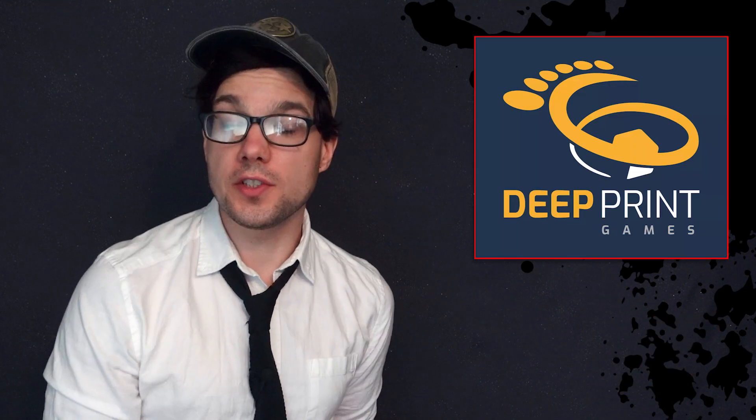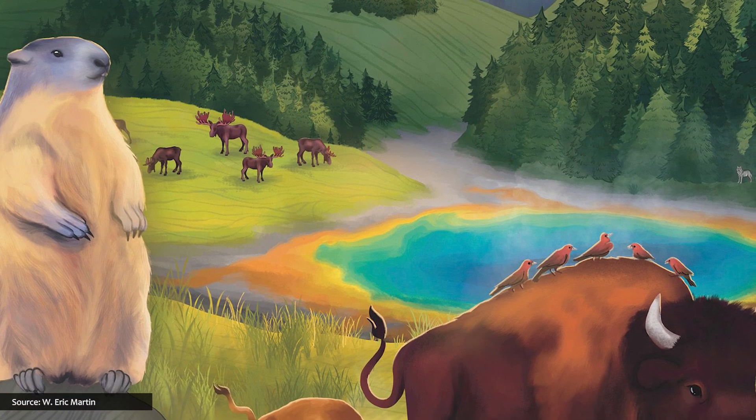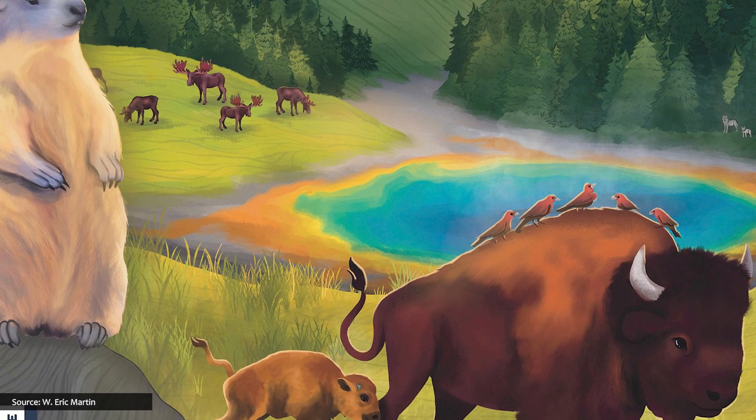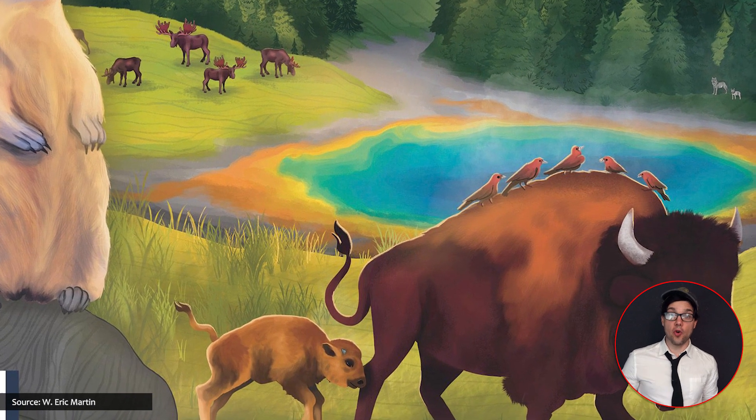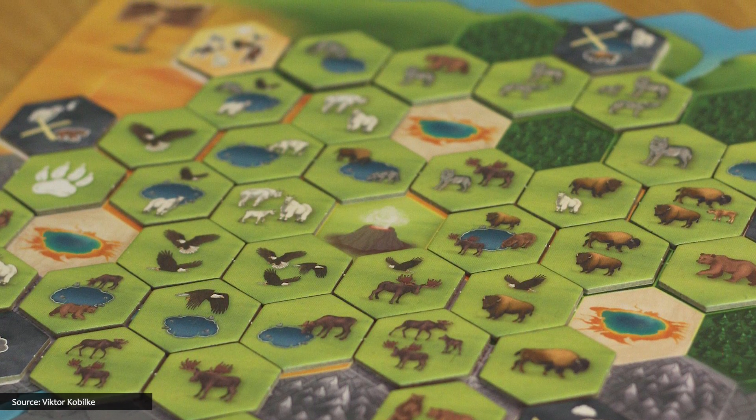Deep Print Games are bringing us the one-to-four-player Caldera Park, a sequel to last year's Savannah Park, which I did predict would win the Spiel des Jahres award — and didn't. But I'm okay with being publicly incorrect. I really loved Savannah Park, so I'm happy for the sequel set in the wilderness of North America, where your task is to group animals of the same species together in families as large as possible. Large families are only half the battle, as to score a lot of points they also need access to watering holes and must avoid bad weather. This is another bingo-style game where players announce a tile that everyone has to deal with on their board in the best way possible. Caldera Park is being pinned as a great next step for anyone who enjoyed Savannah Park, and is out later this year.